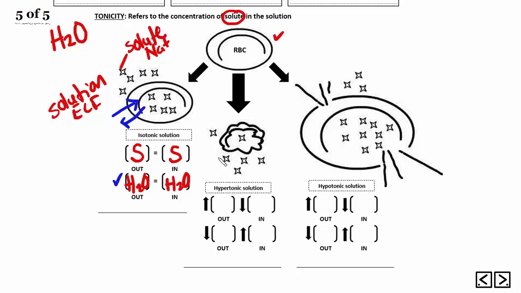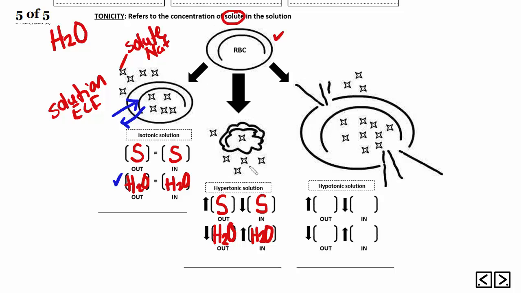It means there's a higher concentration of solutes outside and a lower concentration inside. Now, because of that, if there's high solute out here, there's going to be less water. If you were to take 1 milliliter of solution and there's lots of solute, there's less water, compared to 1 milliliter of solution from the inside of the cell, where there would be more water than outside. Now, don't get confused here, right?